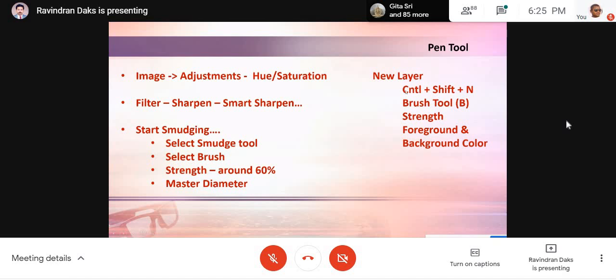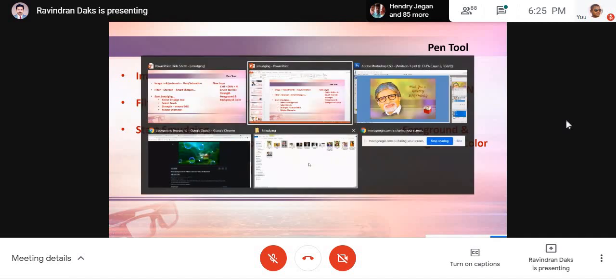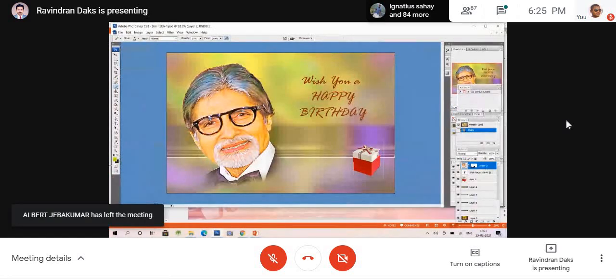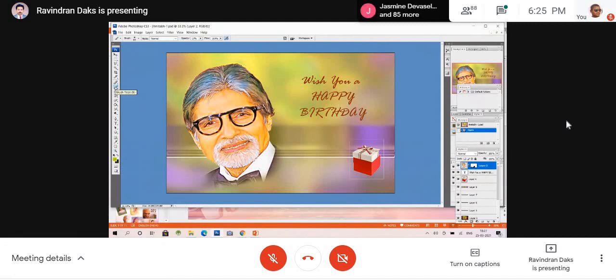In between, you also work with the layers, copying and duplicating layers and so on. If you want to create a new layer, you can just go for this option. A brush tool is there, strength, the foreground color, background color, all these things you try to manipulate. This is the place where you can have the foreground and background color. Selecting that, you can go for the brushes, and painting is possible with that color. So the hair and everything, you can give a different color, in order to make it different from the original picture.